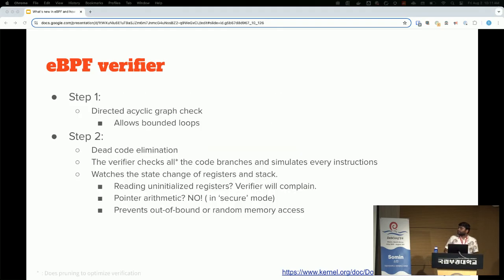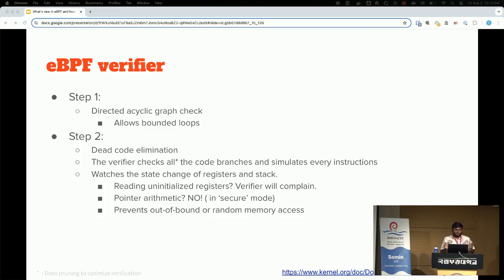Yeah. So then we have the steps of the verifier. These are the two steps that it does. It does a lot more, but in a gist, it tries to follow the path of the code and the instructions, and it does something called bounded loops, which means even if you have a for loop inside your BPF program, the verifier will go through each of these loops.